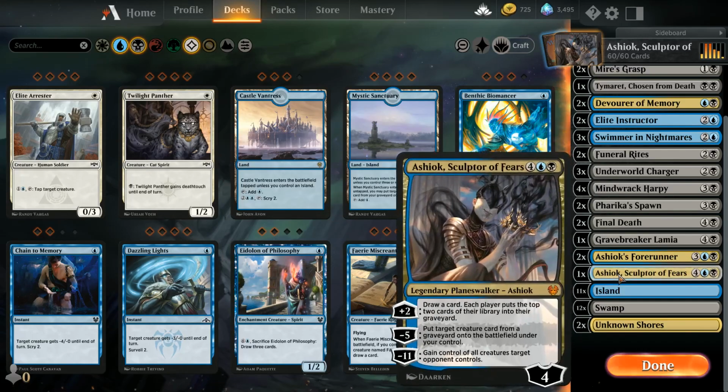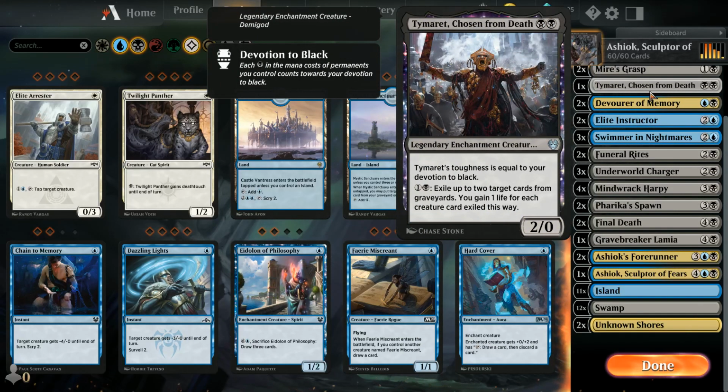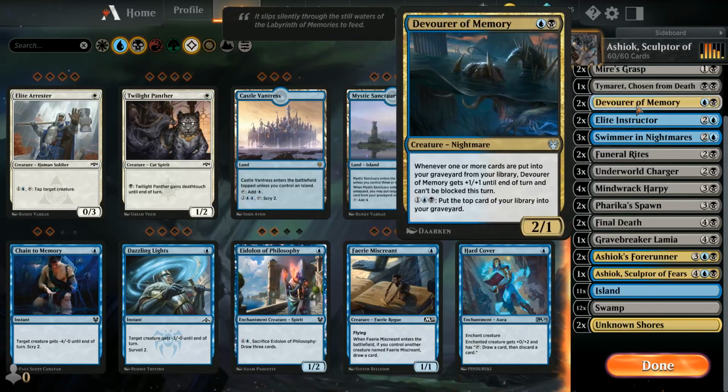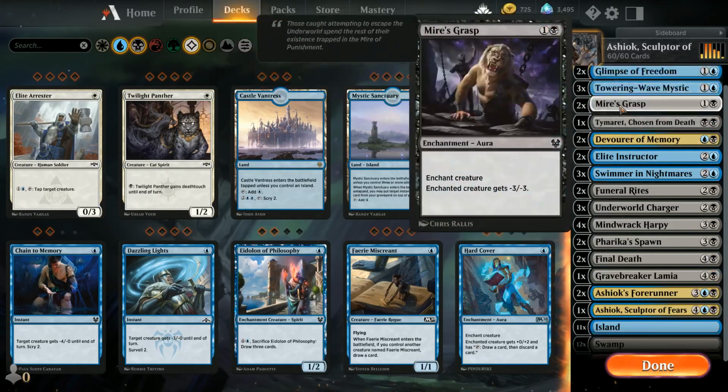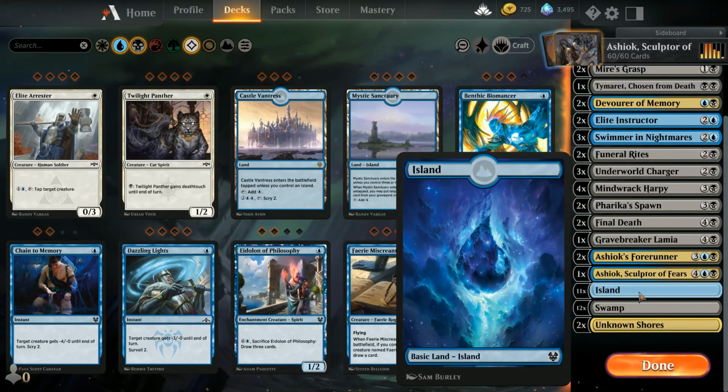So Ashiok, of course, we all know is one of the legendary planeswalkers that's coming to Theros. Black and blue is slowly becoming one of my favorite colors to play next to black and white. So this deck is unaltered. This is the deck as you get it if you were to buy the pack of cards. So I figure, I keep them around. I like using them just to mess with and just to see how they play, just to kind of get an idea.